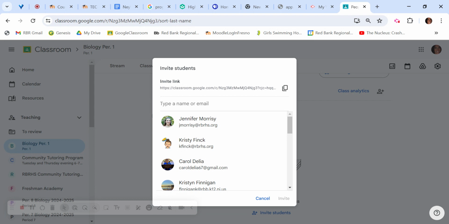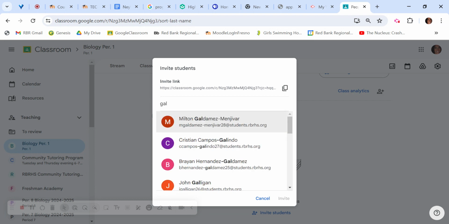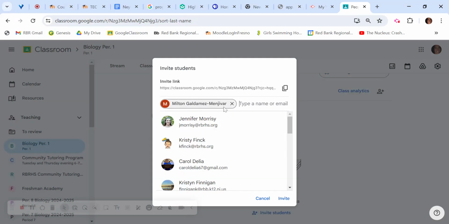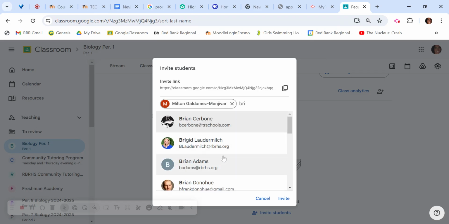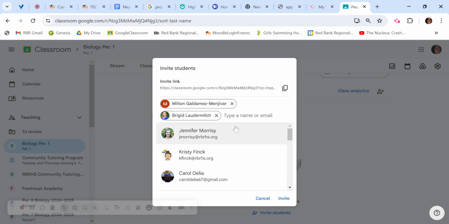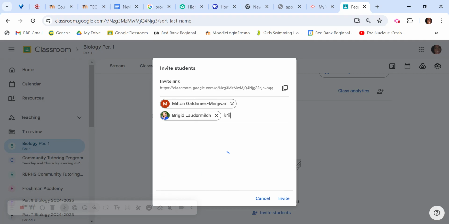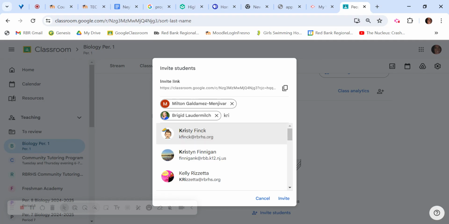And now you can take your roster and search your students. You can hit accept, and then you can just keep going. I can continue to add students as I go down my roster.